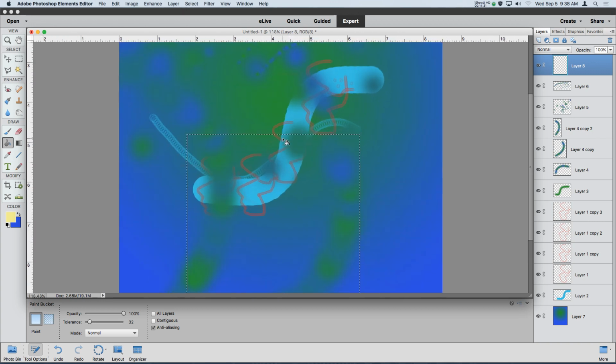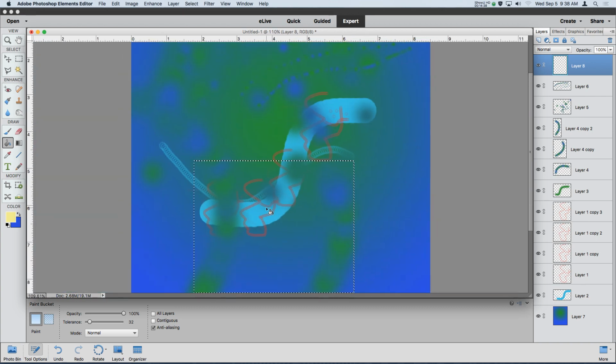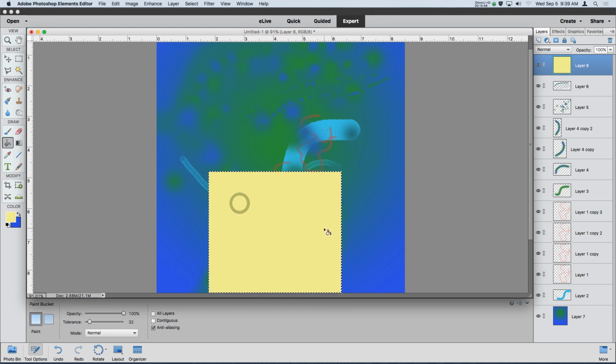And when I've got this selected, if you look at this, it's like these little moving lines or marching ants, sometimes I've heard people call them. And whatever I try to do to my document will only happen inside this area that I have selected now. All right, so I click in here, it's going to fill this in. And again, I can move this up or down in my layer stack.